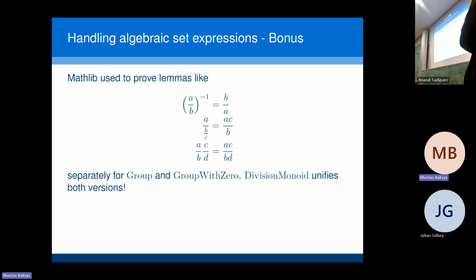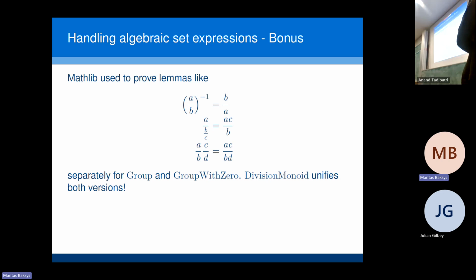But if you add zero, this is almost a group. You have a, and you have a times zero, which is equal to zero. And you have zero times a, which is equal to zero, and everything is respected. And the one thing is you cannot divide by zero. This is what a group with zero is. If zero is absorbent, without zero it's a group, and with zero it's almost a group.